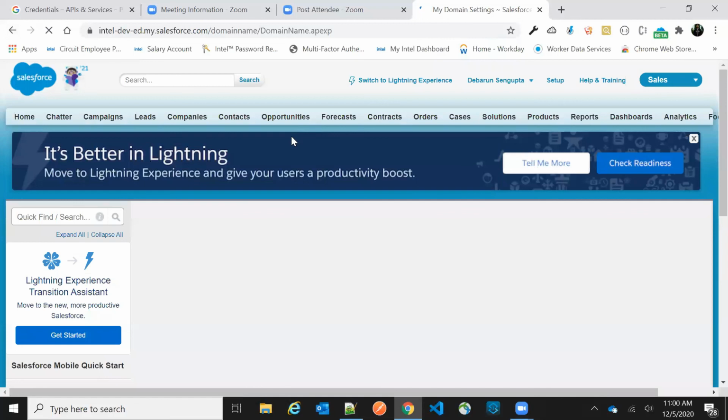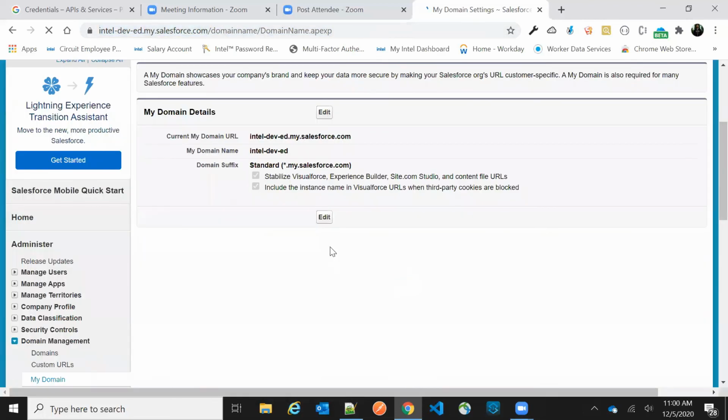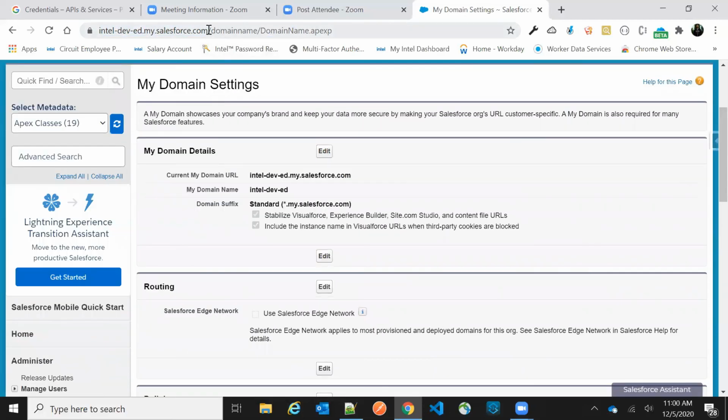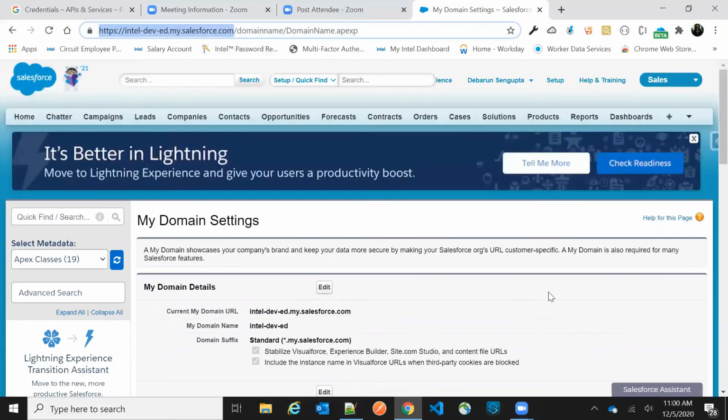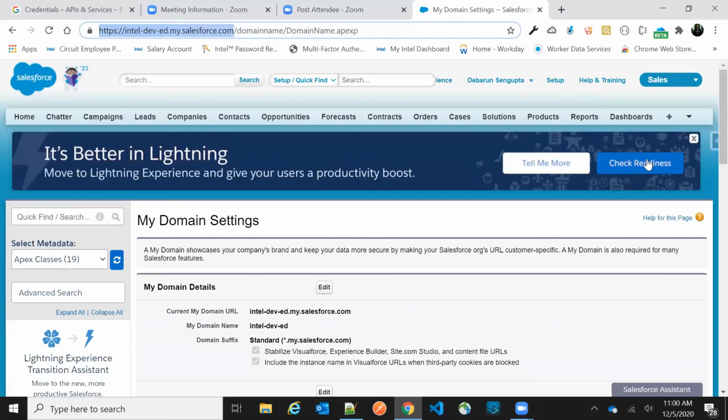So you need to select the option. I selected the Gmail OpenID as the configuration option there. The moment it is selected, just copy this domain. This one is essential because otherwise you would not see this option in the login page.